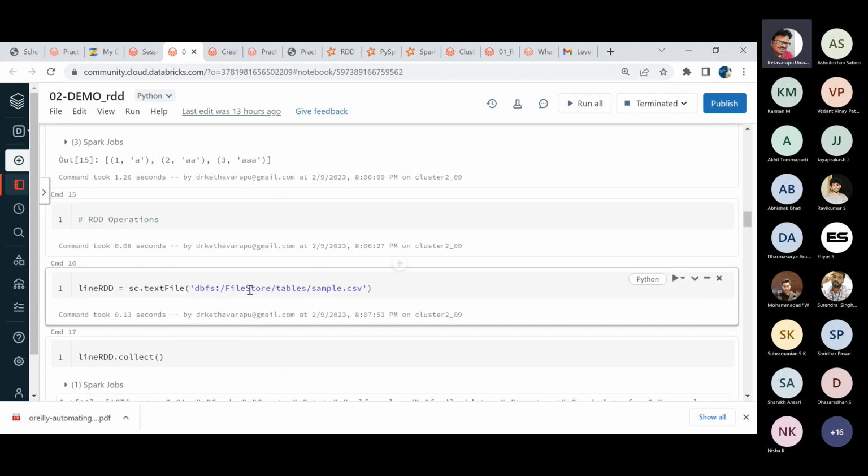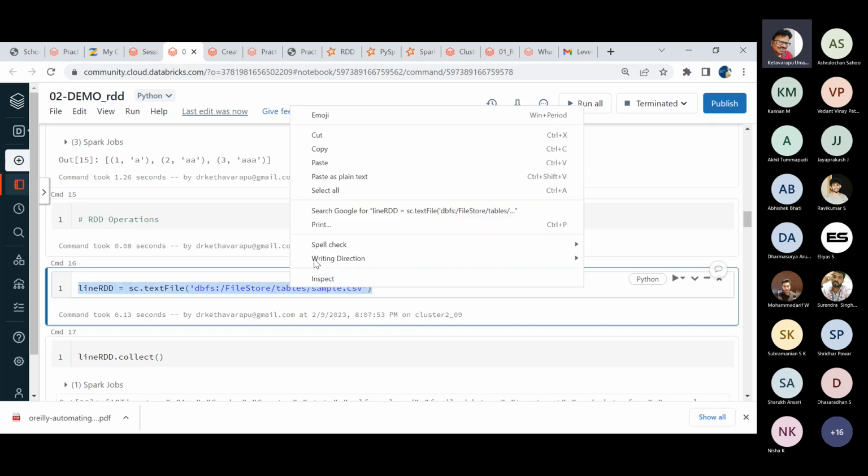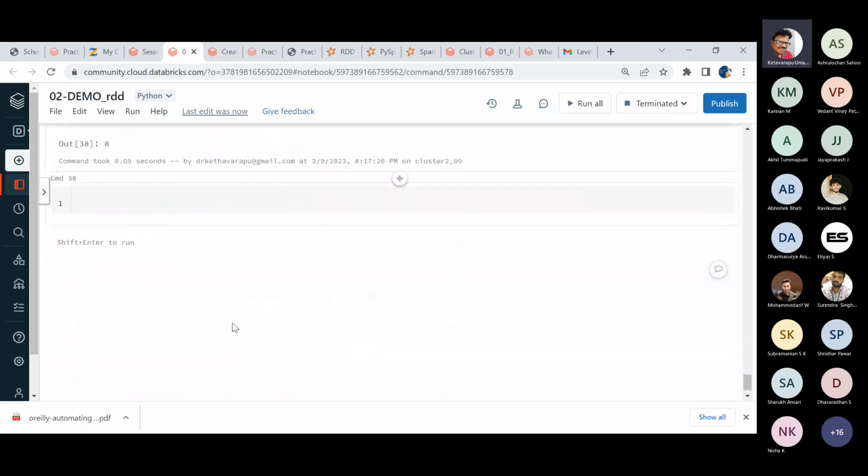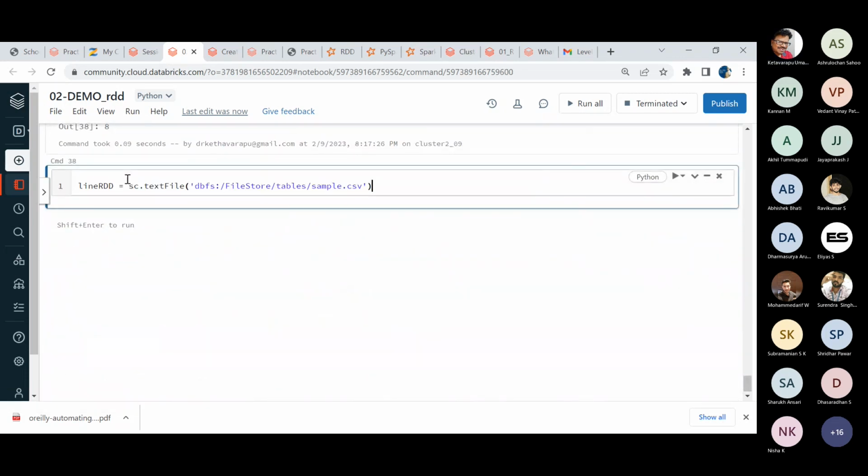To observe this point, guys, I want to pick up this particular file, sample.csv. I'll copy this and run this particular thing. Definitely this file is not there.